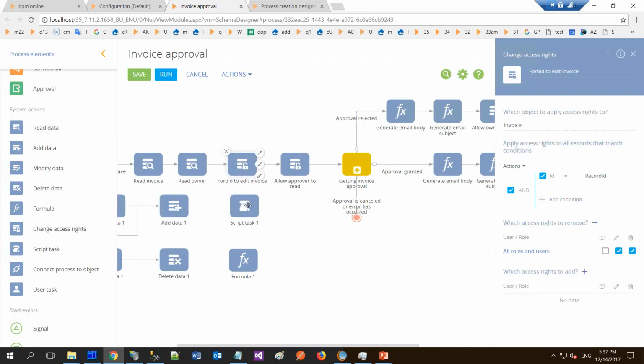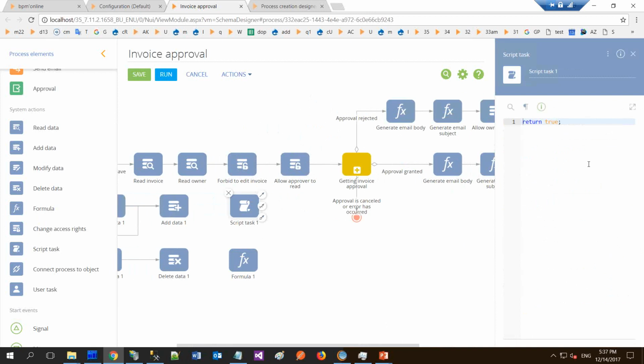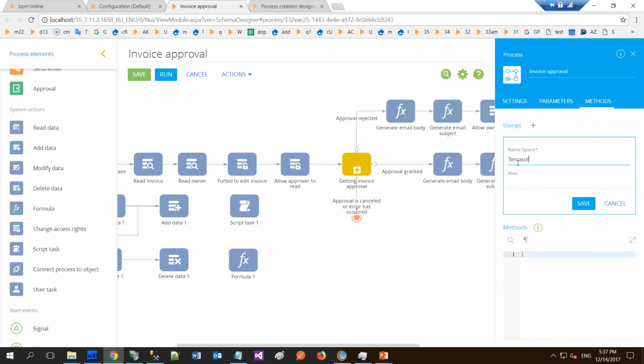Script task item we already discussed, and yesterday we used some examples to work with script tasks. Also, I need to tell you that process has methods. It's a possibility to write your own program methods and run them several times from different script tasks inside the process. And also, it's possible to use some usings like this one, and providing some aliases for them, and these usings can be helpful in order to use some additional namespaces and even attached libraries that you have inside your process, inside your packages.